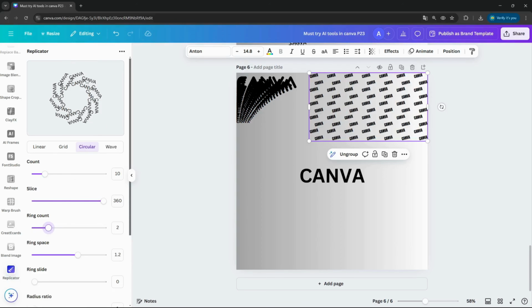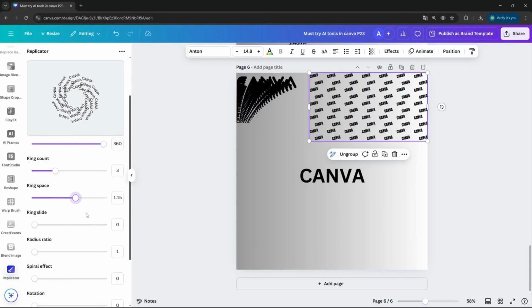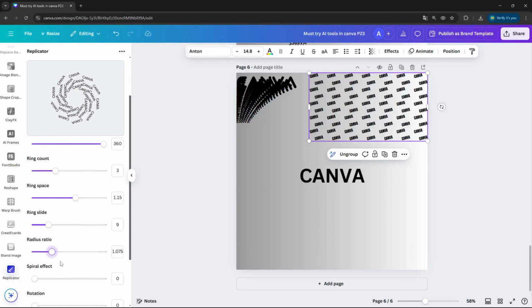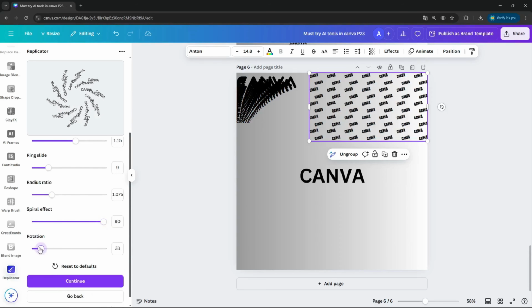On a 2, already 2 rings are created. The space, we can increase the space between the text, between the lines, or actually here it is called the ring. We can slide it. We can change the radius. We can choose this spiral effect, and also we can rotate.